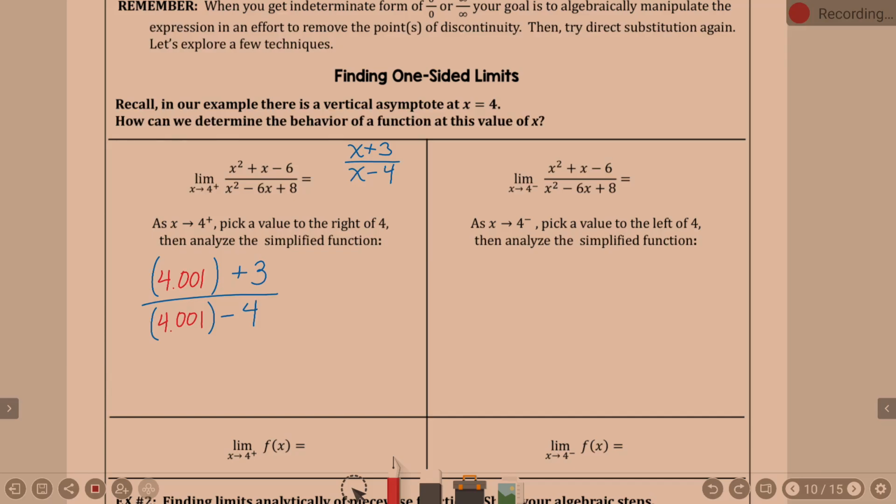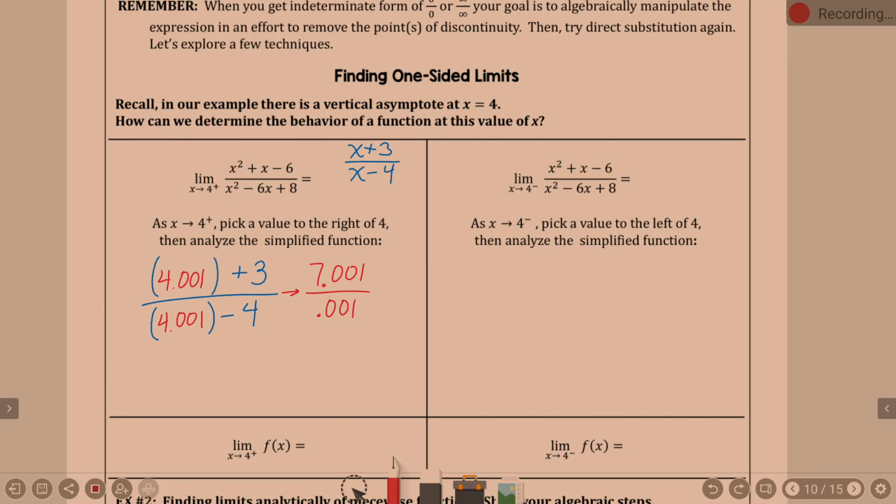Okay. So on top, what do we get? 7.001 over 0.001. Now, you have both positives, yes? On top, you have a number of 7. And that's a positive number. Not really that big of a number, but it can grow bigger, yes? It's going to get a lot bigger if we divide it by that. Now, in this case, we're doing basically 7 divided by 0.001.